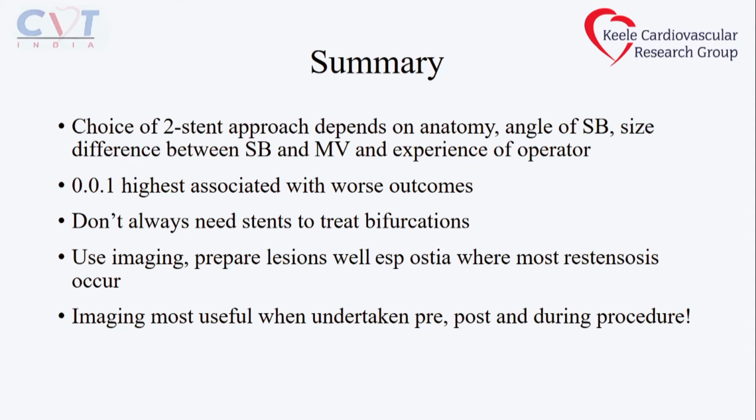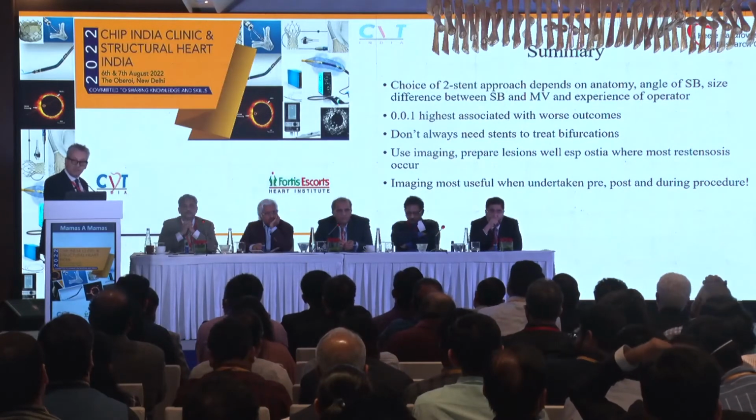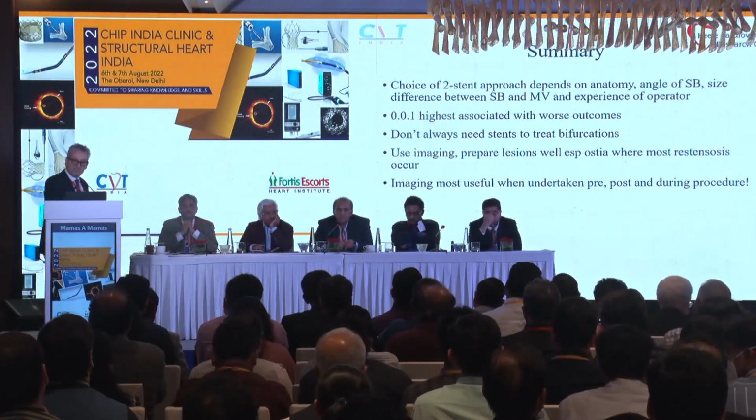I think you should use imaging in every bifurcation case, particularly in the ostia, where most restenosis occur. And I think imaging is most useful to do it up front, in the middle, and at the end, because often it will change your management plan, as I showed in my T with TAP.